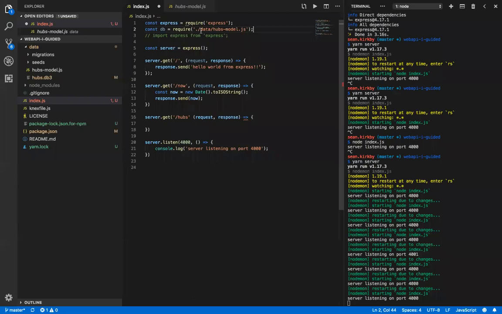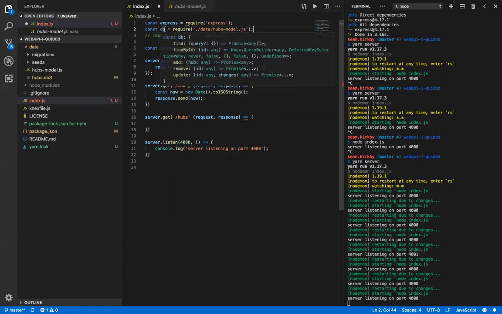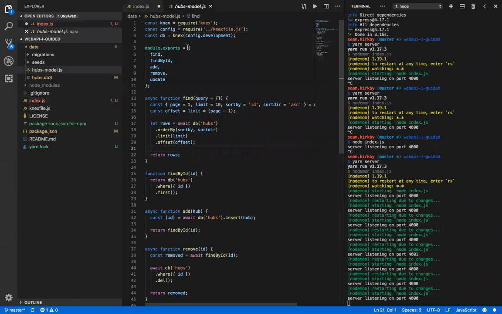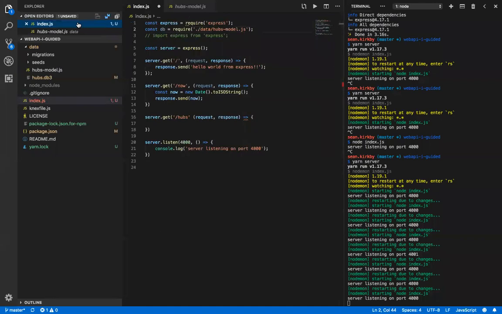That require is going to bring into our index.js file the ability to call methods on this DB object. What's going to get returned is all of the data that's in this exports object, which is an object that contains members that are pointers to the methods inside here, including the find method.